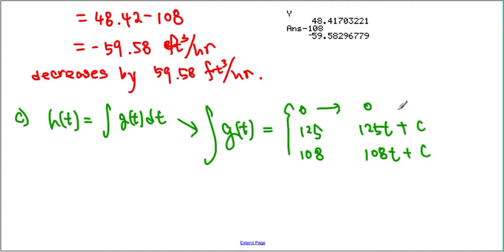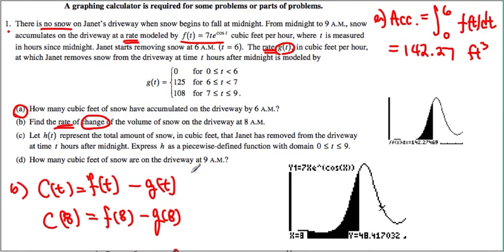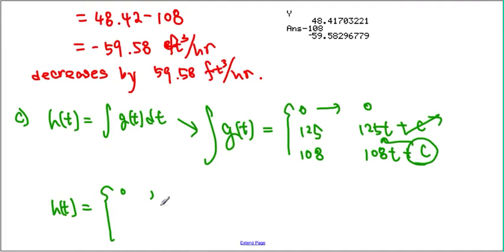Now, notice that in this case the initial condition was simply 0, so we're not going to get any value c, but here this value c has to be calculated based upon what we have done in the previous case. So let's look into that first. Then h of t, first portion, is rather simple. It's 0 for t from 0 through 6.